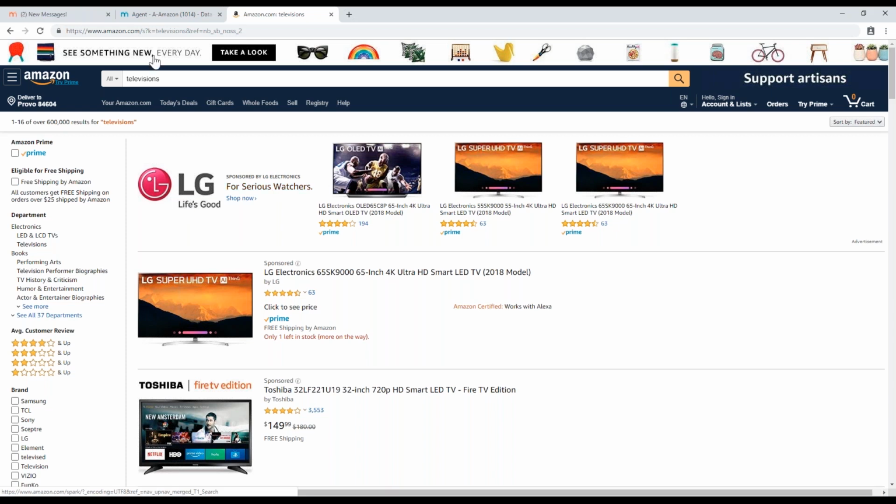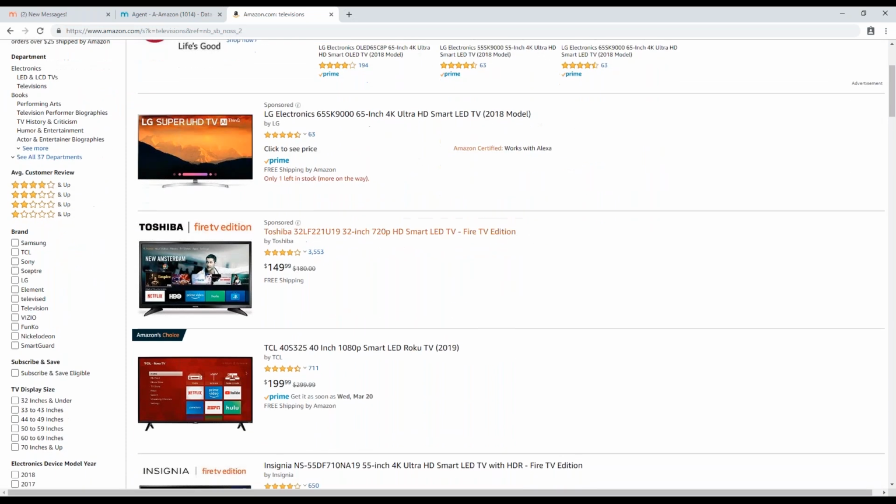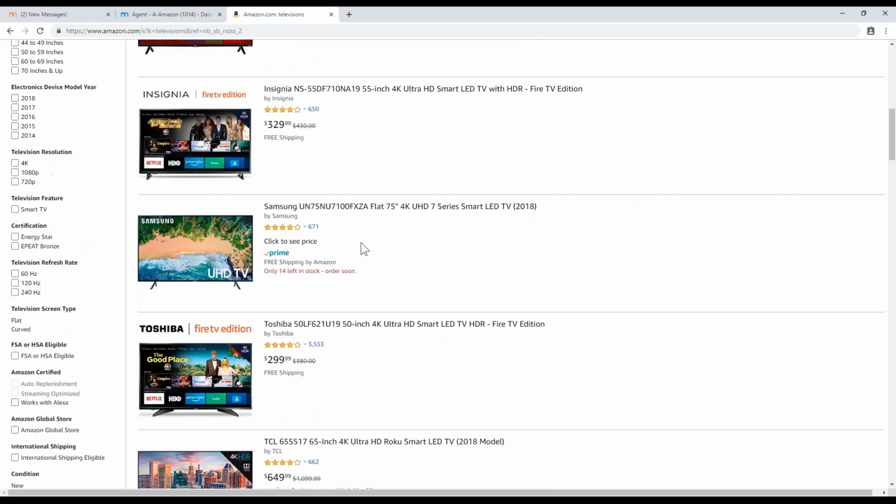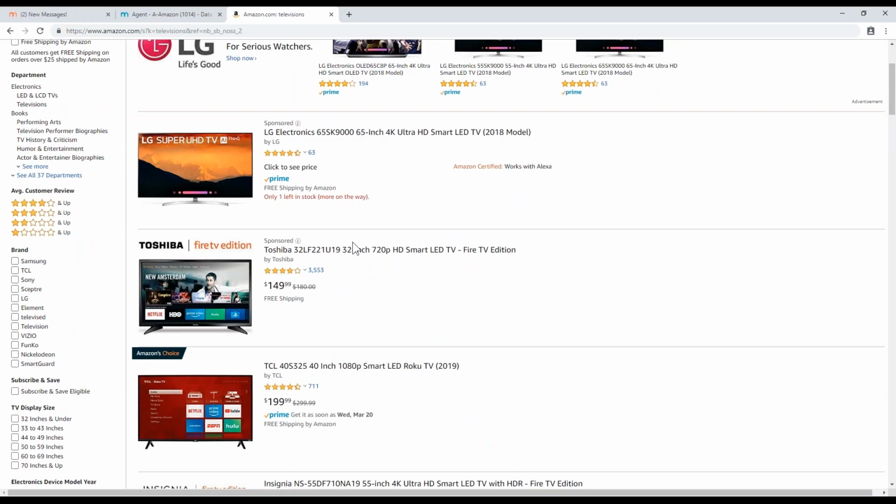So you'll notice I went to Amazon.com and I searched for televisions, and we get to our list of televisions. Amazon's interesting, actually. We might even see it throughout the week, but sometimes the layout will change. Sometimes there will be bullet points over here with more information. So if that happens, we'll get some exciting training on how to adapt our agent to account for that. But for now, we're looking through our data, and we see a few things right off the bat.